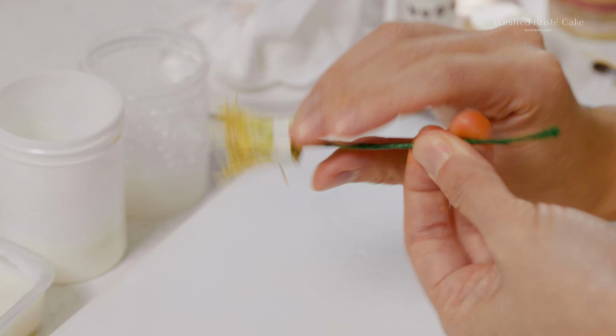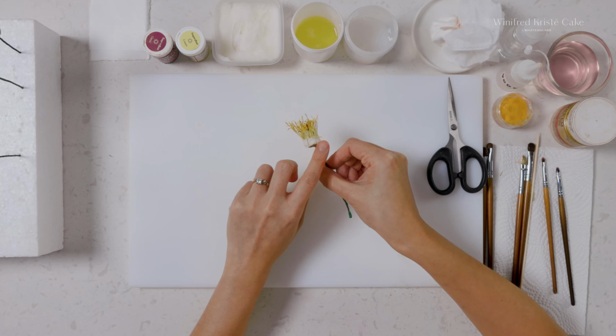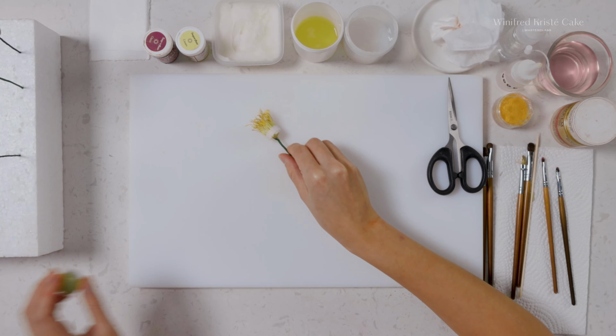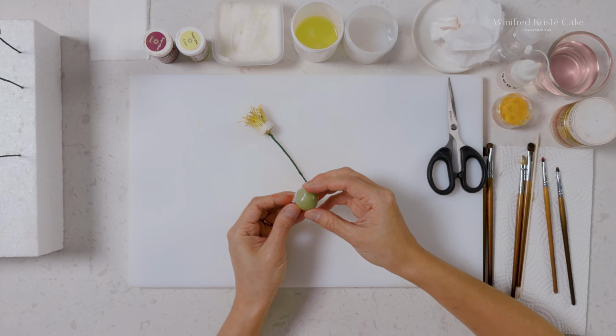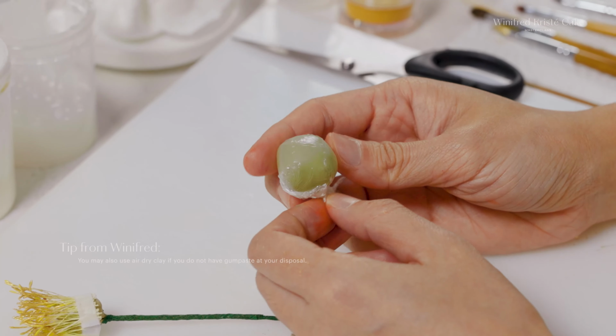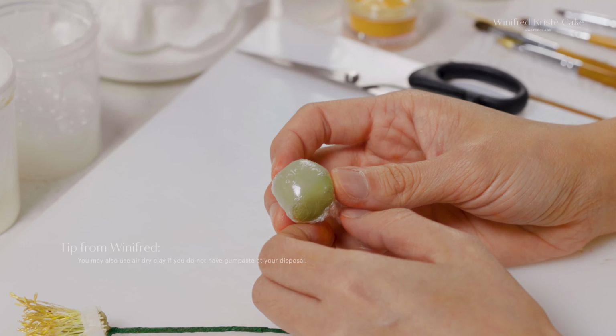We're just gonna seal the entire part so you do not get to see all this wafer paper and all these little things sticking out. So right here, just to give you guys another option, if you do not have gum paste at home, you can always go for another medium that I recently discovered. This is actually called air dry clay.